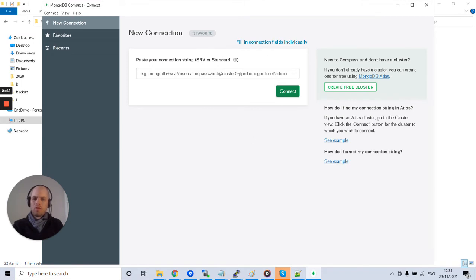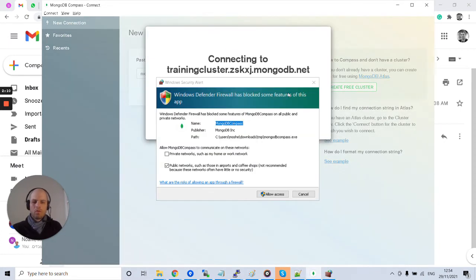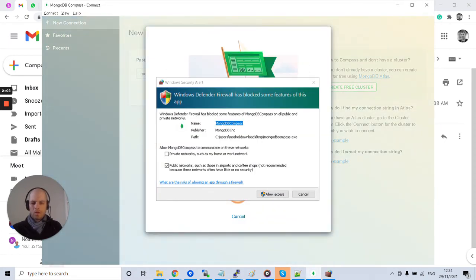Okay, and here we just need to place the connection string that we used in our previous session, and we'll be able to start working on it. And we just enter our connection string and click on connect to connect to the server.